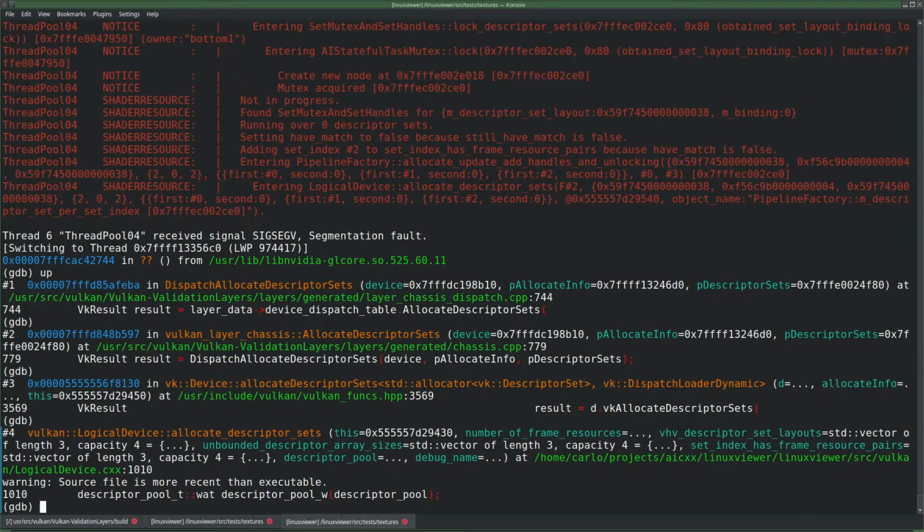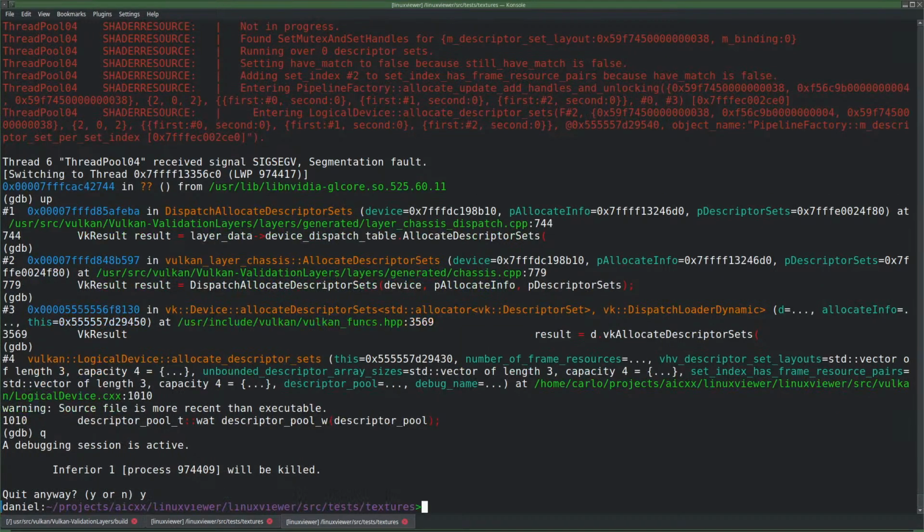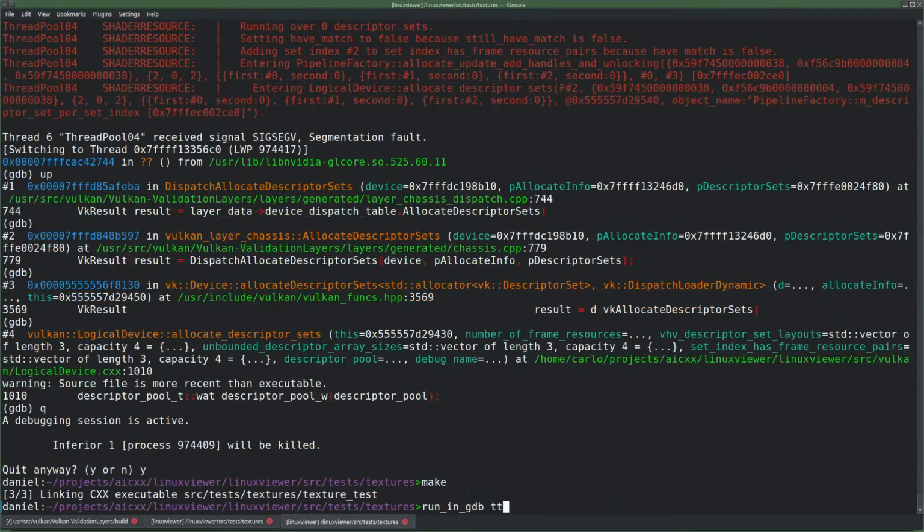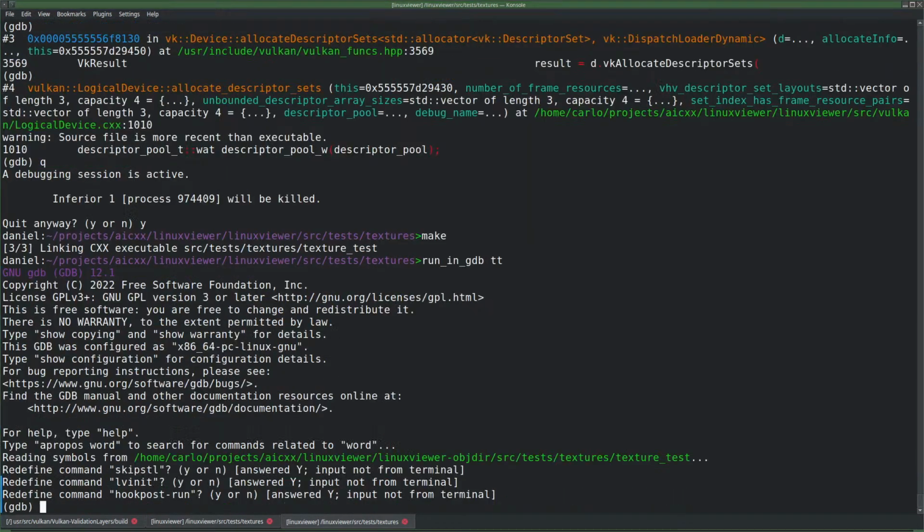Source file more recent than executable. That's not good. Hello, LGL. Let's hope that that was it.